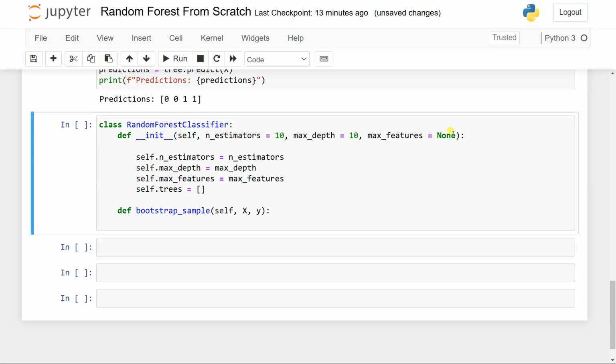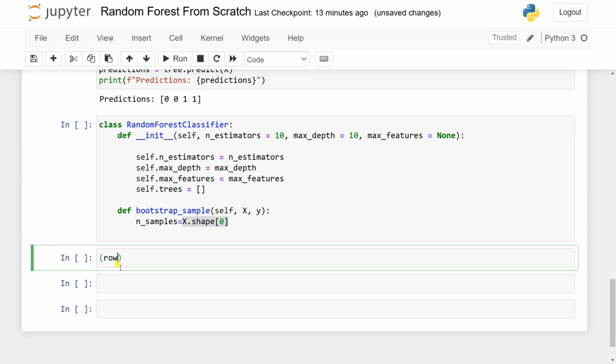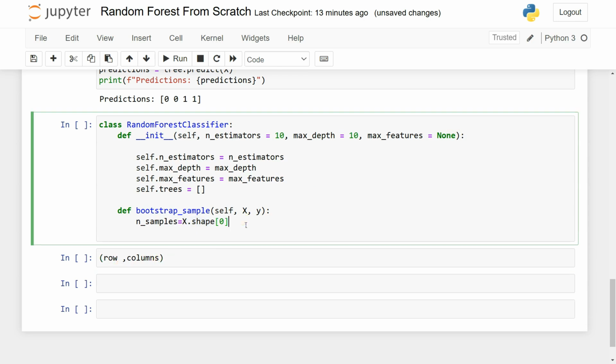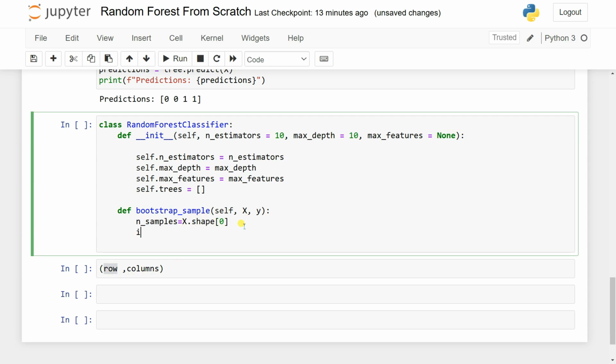So let's choose randomly. You can simply check all of the samples from x.shape[0], which gives all of the samples for the rows, because x.shape gives the row and column. Because we are using row sampling with replacement, we take this number of samples from the row. If you were using column sampling, you could use 1 instead of 0. Then you're going to use indices.